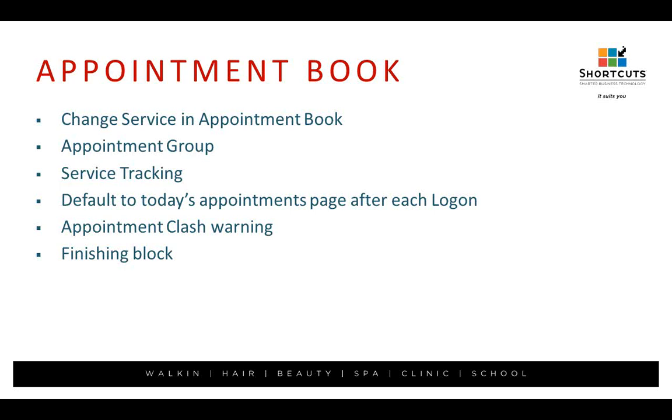Working with groups. If you have parents that come in with their children, or if you have bridal parties that come in, you want to be able to group them and track those groups. How do we track services? So if you have a customer that has a spa service, a stylist performs a hair service, and then you have a technician perhaps doing a manicure and pedicure, how do Shortcuts now help track where that customer is during their entire service? Of course, simple things like defaulting to what the appointments page are after everybody logs in.